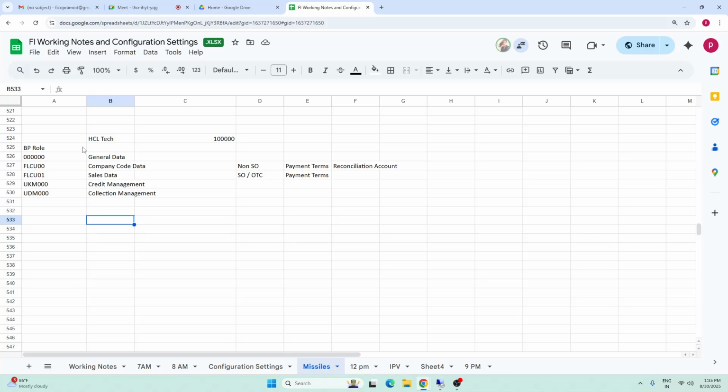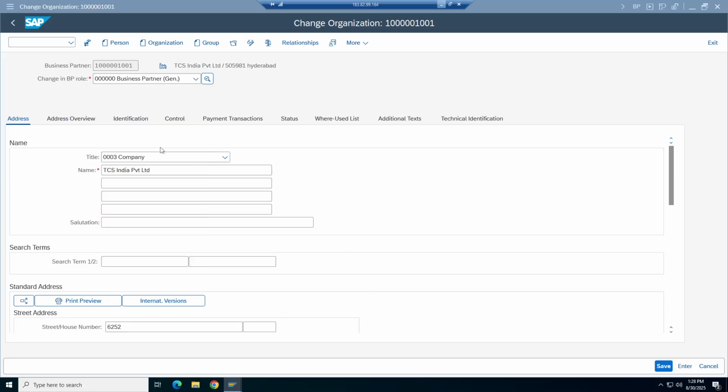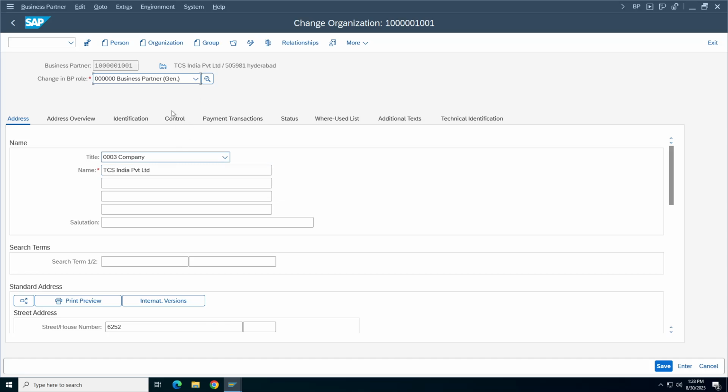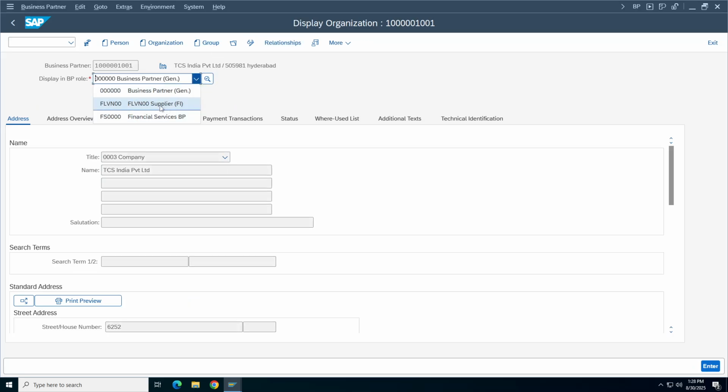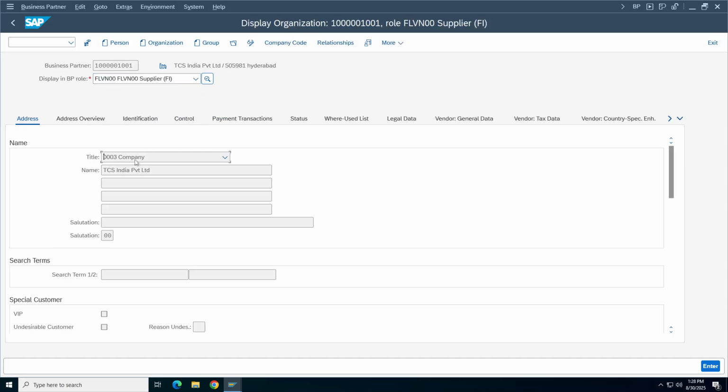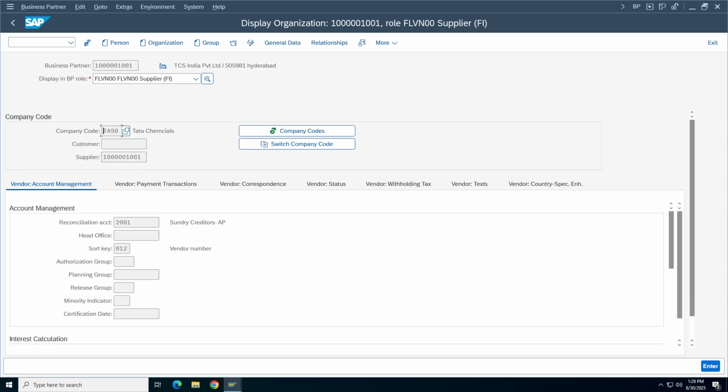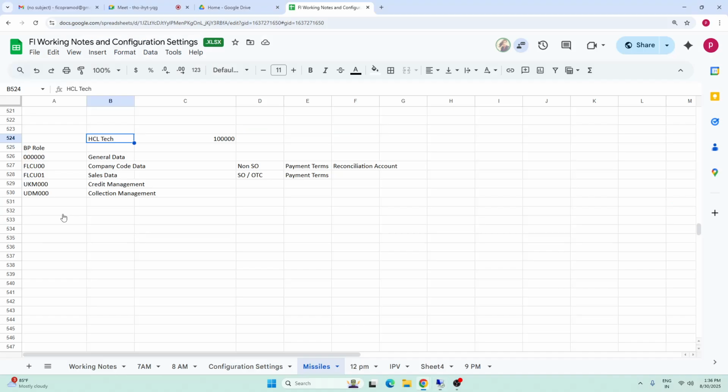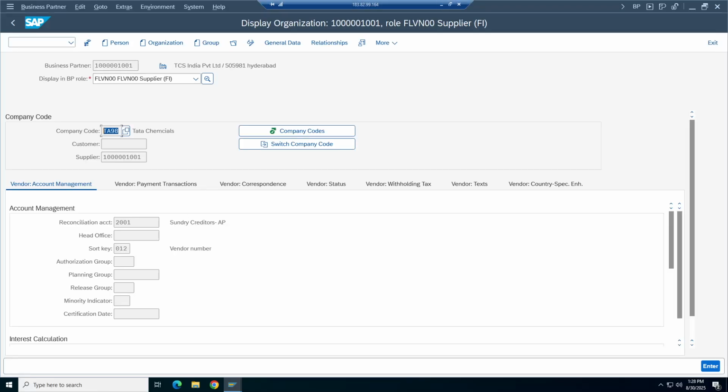So our company, just imagine HSL. Earlier we defined TCS as supplier. Do you agree? Yes. Okay, let me change this one. No need to change, but we'll see. We created this as a supplier here, right? In company code, we created this as supplier. If you look at here, see supplier. TCS is our company. So for this company, this is a supplier. For this company, HSL is a customer. Now I need to create the customer now. This one.